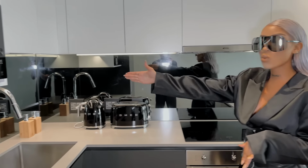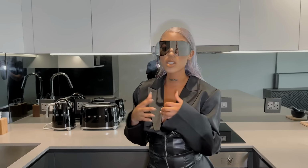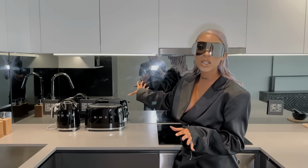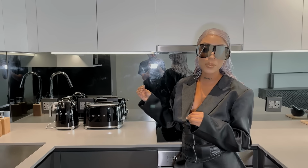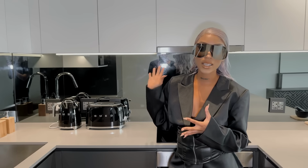My other favorite part of this kitchen absolutely has to be the mirrors that move throughout the wall. I'm such a mirror freak because obviously you need to make sure you look good. But another feature about mirrors is that they make small spaces seem much larger, so I absolutely love that. I love the fact that it's not your usual silver mirror, but almost like a deeper black charcoal kind of silver mirror, so it really complements the kitchen.